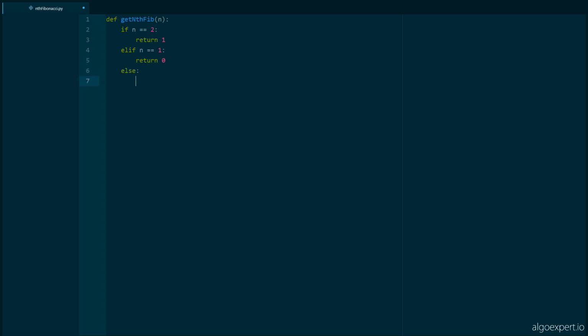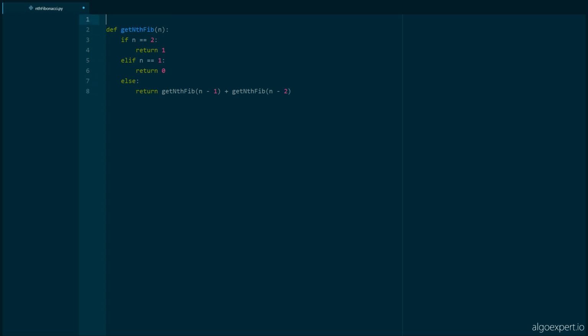And then otherwise, if we don't hit either of these base cases, we can just return getNthFib of n minus 1 plus getNthFib of n minus 2. That's our general math formula, the way the Fibonacci sequence is defined.